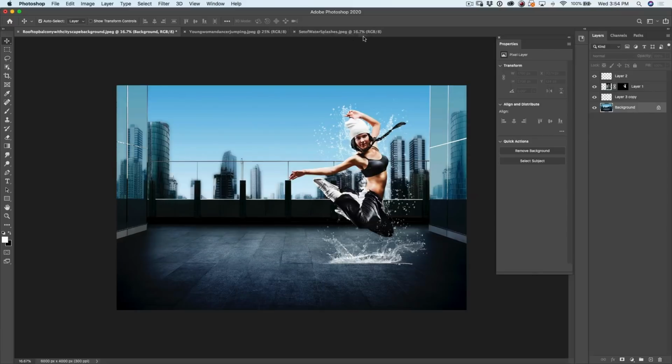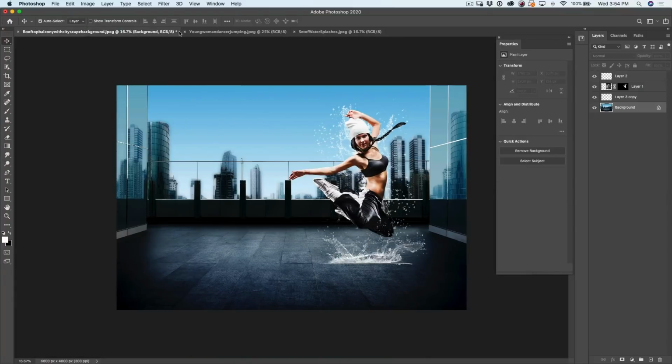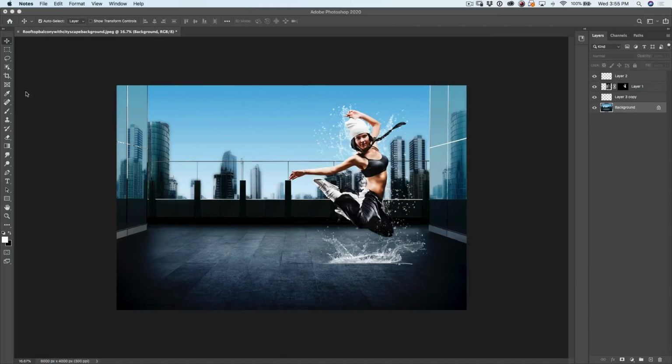So we've got all these other documents open. Generally speaking, whenever you work in a composite, you open these and then you start working. And then when you're done, you can go through it and you can close them. So another option we have is if we right click on here, we can choose to close others. And in closing others, it closes out all the windows except for the one we're working on. All right, let's look at another one.